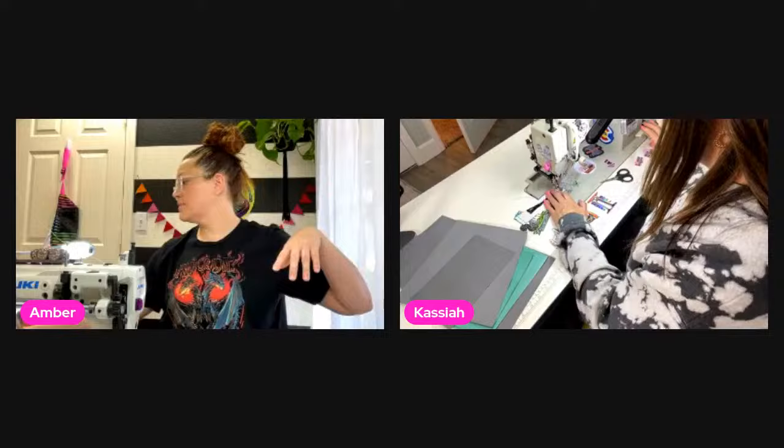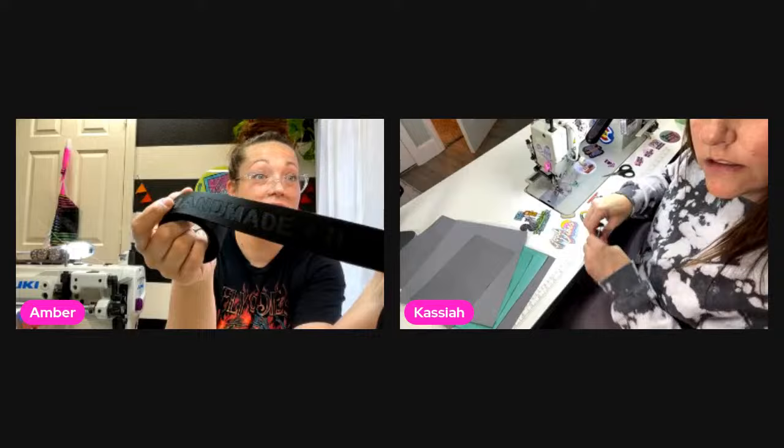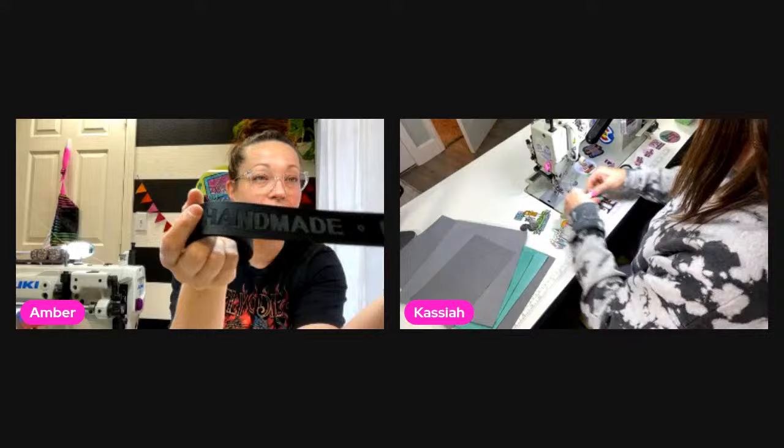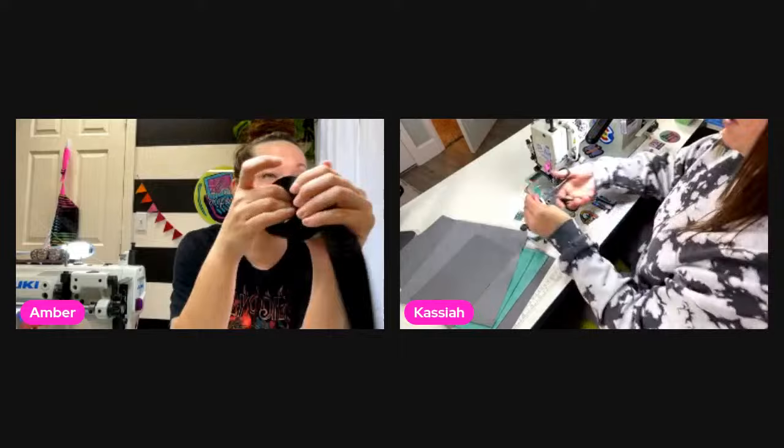I'm going to use this really cool handmade webbing. I love this stuff. Have you tried it yet? I haven't. Oh my gosh, you guys. It is so soft and luxurious. Where do you get that? This is from Emporium Threads. She has so many colors. I have a pink one. It's gorgeous. Okay, that'll be my strap. Try that.